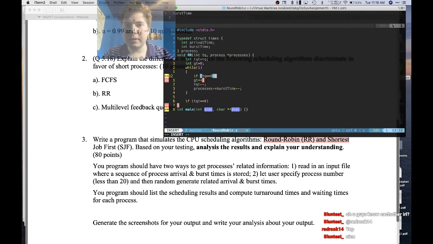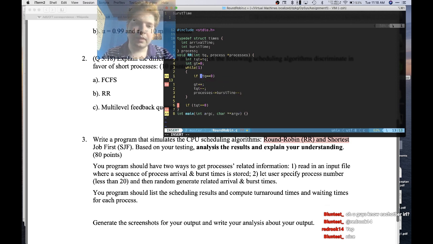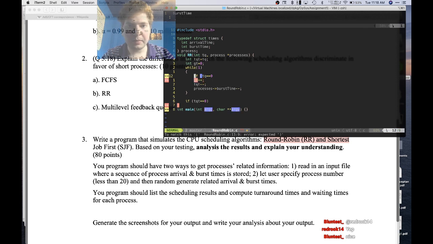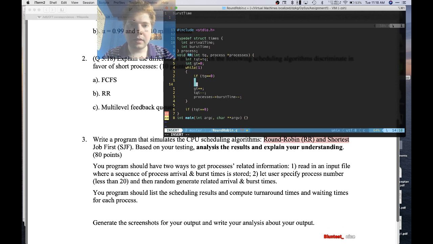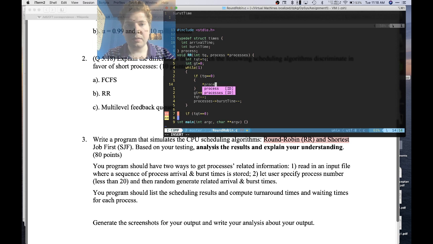So if time quantum is equal to 0, oh shit, that was dumb of me, sorry. So what are we going to do in this case? In this case, you're going to do star processes. Actually, no, not star processes, just processes plus plus. So if we run out of time quantum, we're just going to move on to the next process.